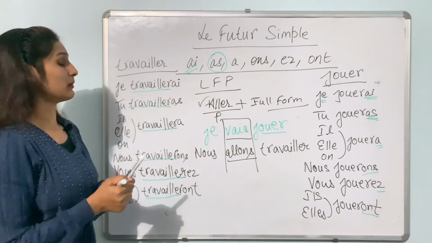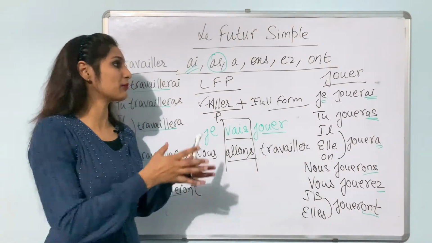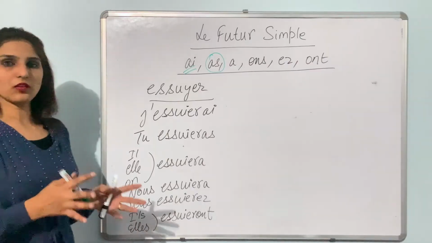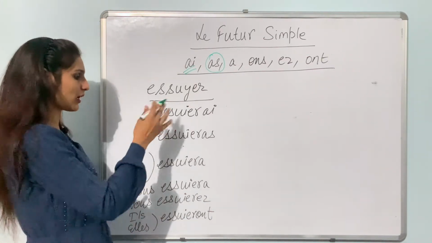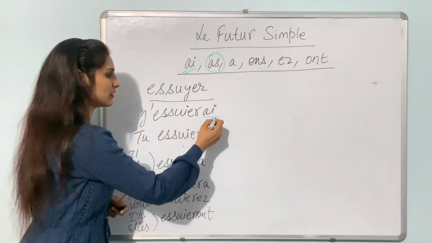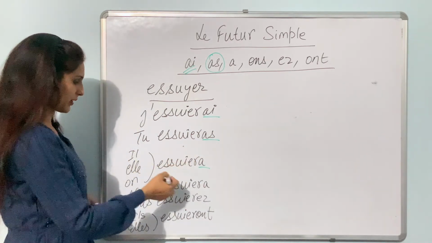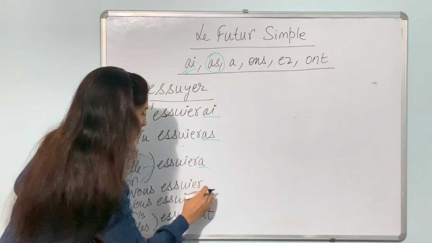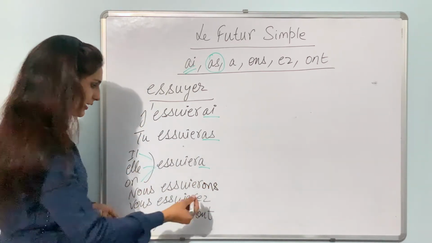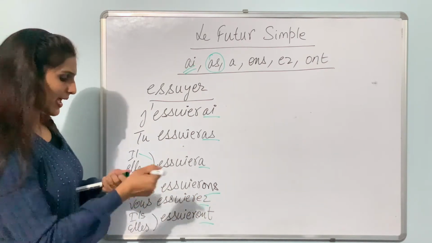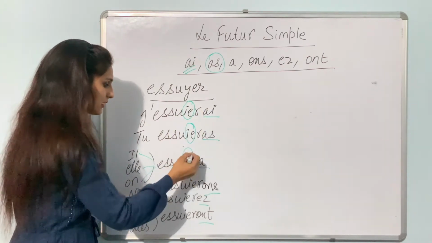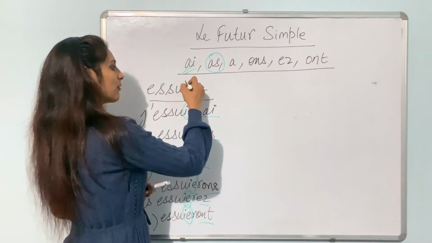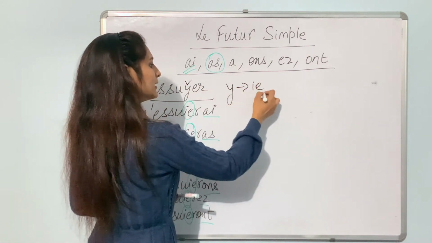So ER verbs are very easy, but also some ER verbs are a bit different. I will do one more conjugation for you guys, which has a different type of conjugation. There is a small change. I have conjugated one verb over here, which has a different conjugation, but yes, the termination is the same. This is for il, elle all together. Then ons over here, and then again ez and ont. Why have I added ie over here? You must see this. This is coming in all the conjugations we have, because actually your y over here has been replaced by ie.